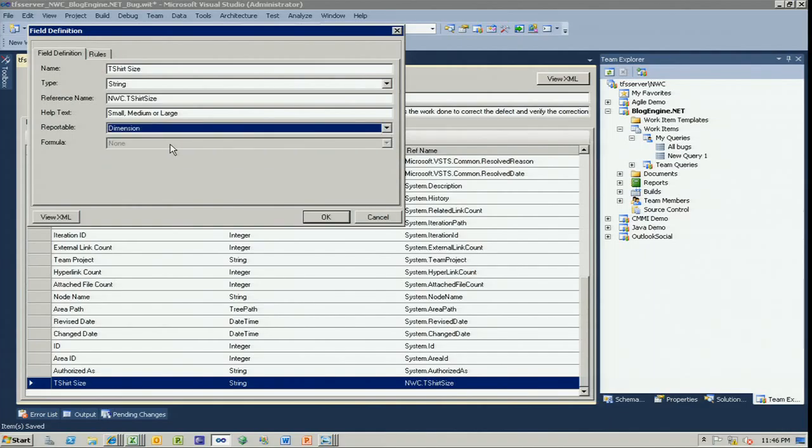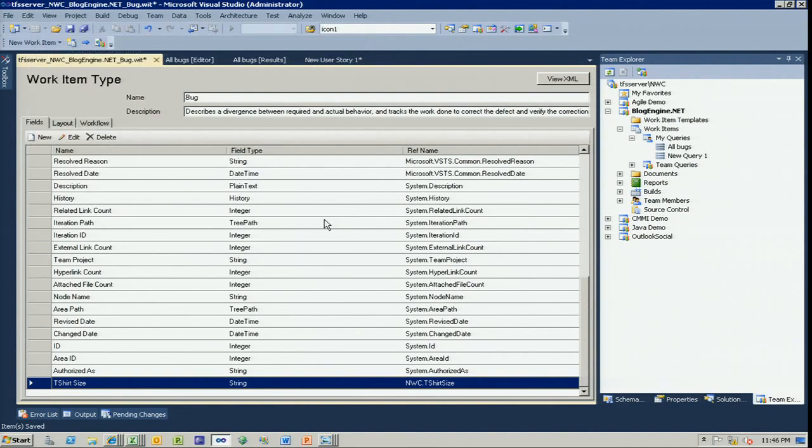Starts at the transactional store, goes into the relational database, the data warehouse, and from the data warehouse, it goes into the cube as a dimension we can slice by. And then if it's a number, a numerical thing, like hours worked, you can set it as a measure. But I'll just leave that as a dimension, click OK. That's all I need to do. And it will automatically now, the next time the cube rebuilds, flow through all of the stages, and it'll end up in the cube, and I'll have access to that t-shirt size. And it'll have the nwc.t-shirt size.